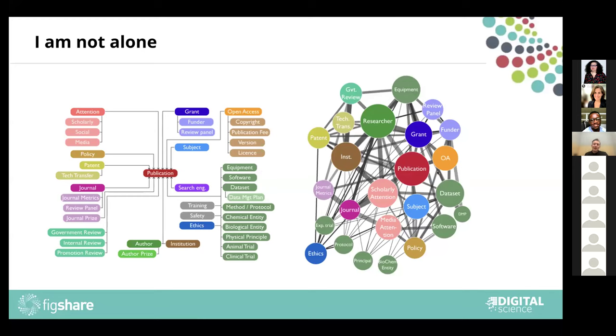So I think the new world looks like this. You have a graph of research outputs out there where you can pull on one of these things, and I can pull on a researcher and see what grants they got, what institution they're at. And this requires these identifiers. This requires a lot of plumbing in the back ends. And what we want to do for researchers is keep it super simple to make their data available, because not all researchers want to make their data available. You know, it takes time. It's new. I'm already really busy.